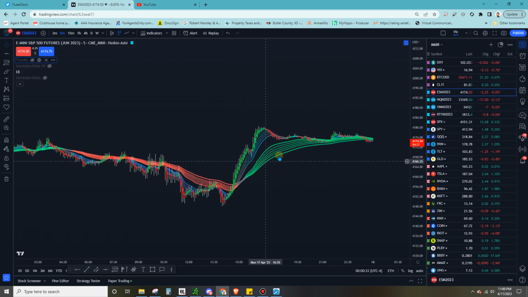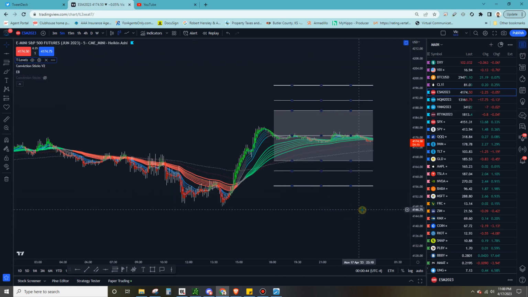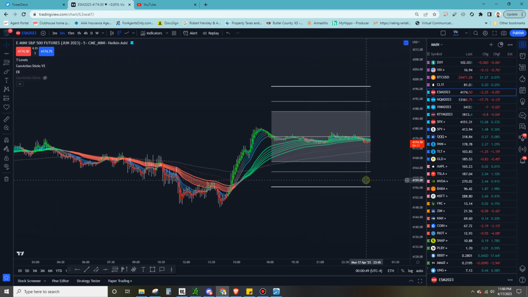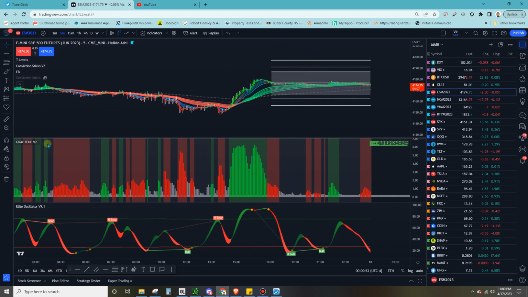And then I also throw this thing on here just because I like the trend indication of the EMA bands. So that's really nice. So then I got the color coding of the candles. I got the longer term EMAs, and then I've got the EMA bands sort of just giving me an idea of the trend. And then I got my levels here, which are automatically generated there for me. And then you got the gray zone.